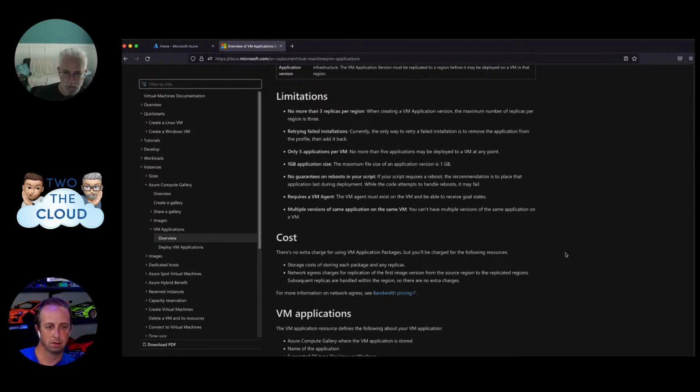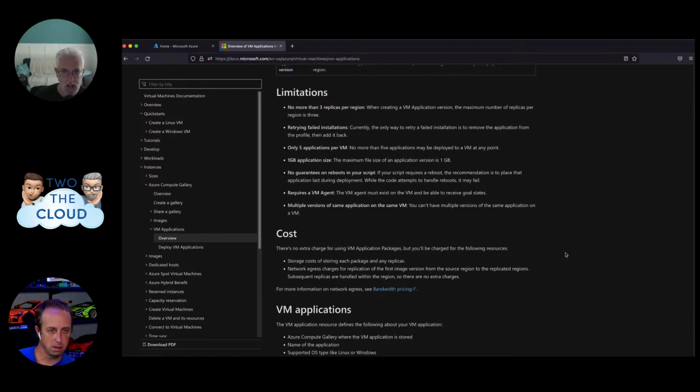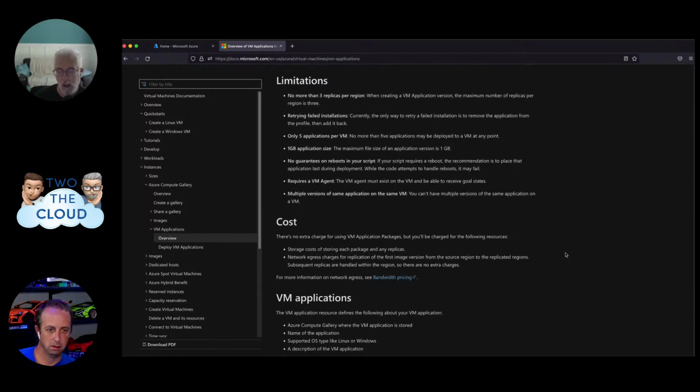That's probably still more appropriate for DSC or running some type of idempotent deployment script that you do through a custom script extension, or heck, maybe you do that more traditional golden image kind of thing with a sysprep on Windows, or the Linux equivalent that Microsoft has for basically sysprepish stuff on the Linux side to seal and deploy. So it's a tool in the toolbox, but like I said, I've never been hands-on with it. So I figured it'd be fun to stand up a compute gallery and see if we can deploy an application. See if we can get this going.